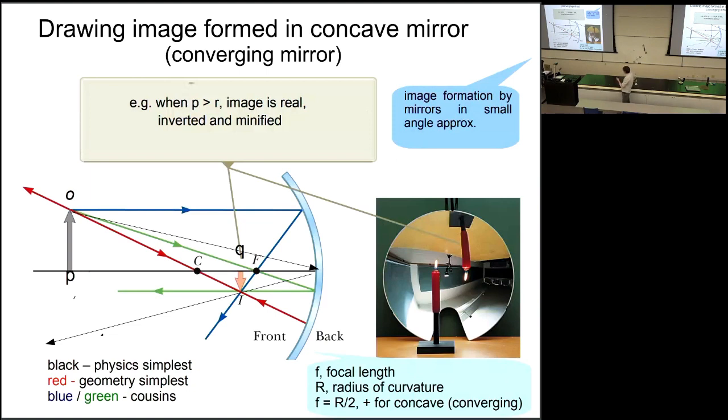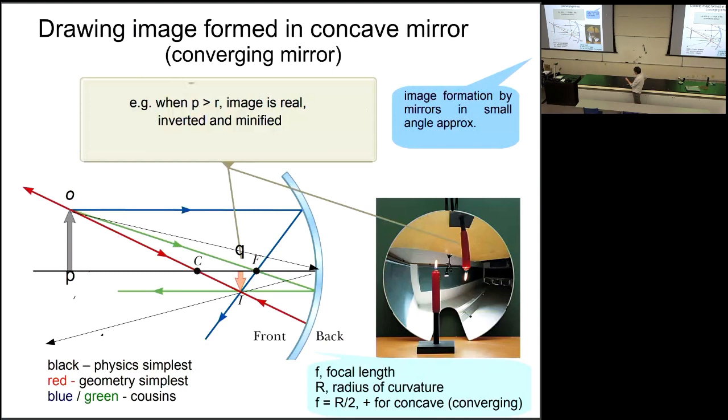Firstly, let's familiarize ourselves. This is the mirror over here. This is the front surface on the left. This is the back surface on the right. This is the optical axis, this black line here. This gray vertical arrow that I labeled O, and labeled its position as P, this is the object. So this is the real tree, the real person, or the real whatever.